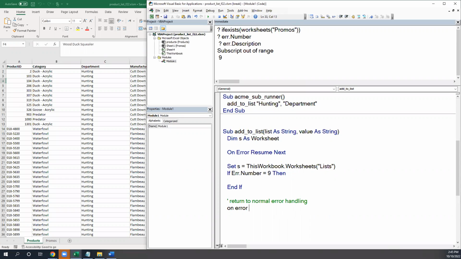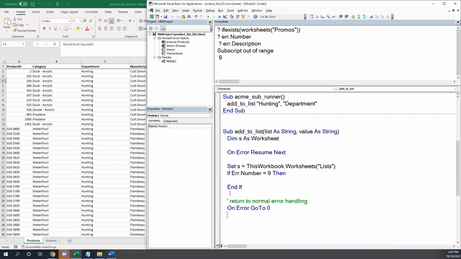And so if you gave it a direction that said, go to a line number that doesn't exist, that's a problem. And what I'm saying here is On Error, hey, if there's an error, I want you to go to 0. I'm telling it, hey, if there's an error, go somewhere that is totally impossible to go to. And because it can't do that, it reverts back to its normal error handling, which is to show the dialog box. I mean, it's a really weird way to say it, but that's the way that you turn the default error handler back on.